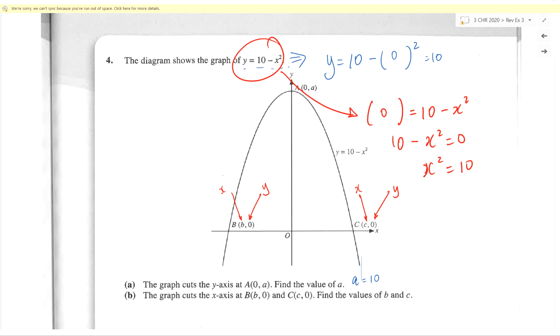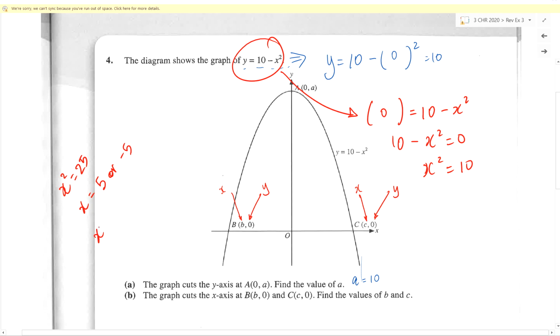How are we going to find x? So something times something equals to 10. What is that something? How do we go about finding out? For example, if I tell you that x squared equals to 25, what is x equals to? Is 5 the only answer? There is another answer. Yes, 5 or negative 5. We get it by square rooting.